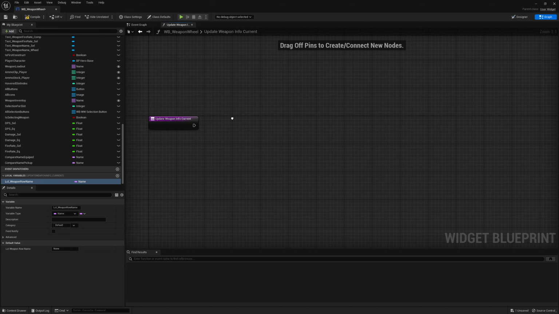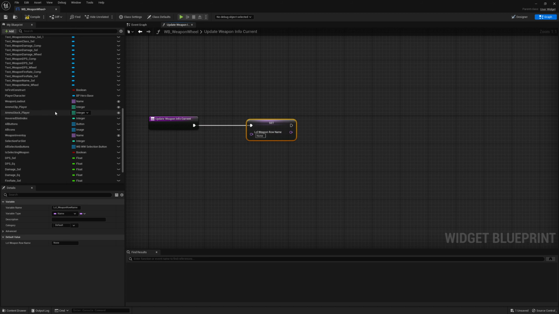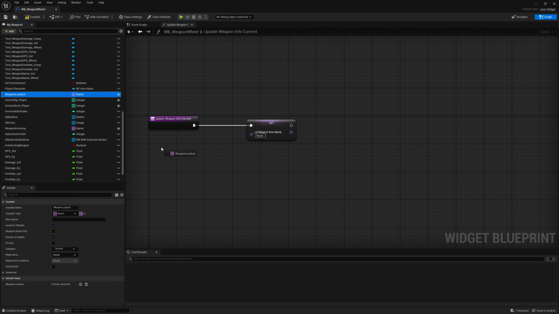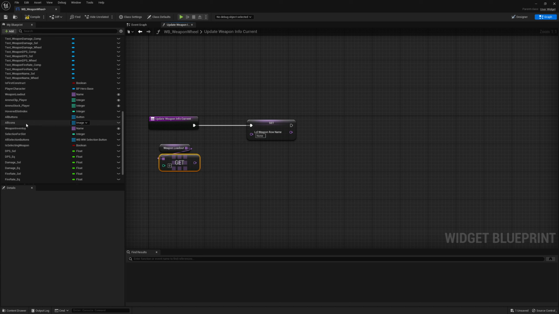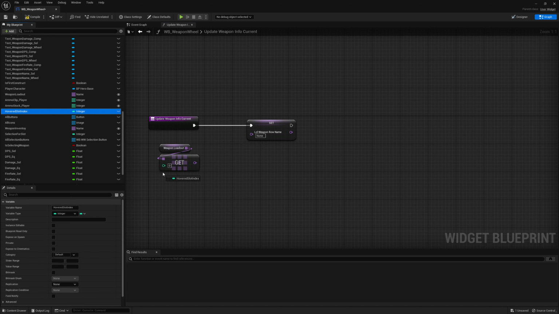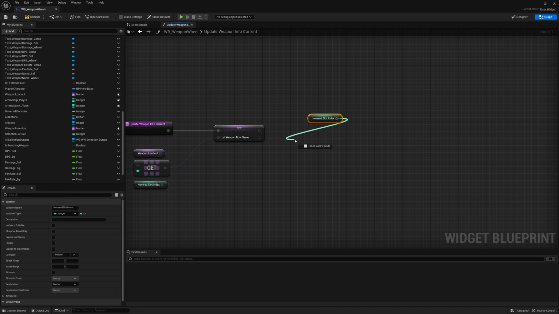So the first thing we're going to do in here is set that variable. So drag it in with a setter, connect it up, and we're going to set it to the hovered slot index. So we're going to grab the weapon loadout from the player and get a copy from the hovered slot index over here. So that's the button of the weapon wheel we are currently hovering. We're going to plug it in here. And then we need to know which slot we are hovering.